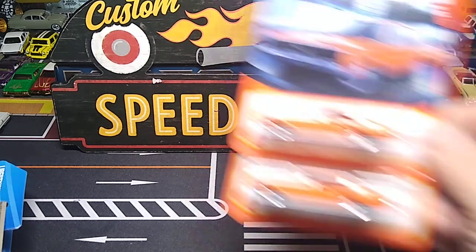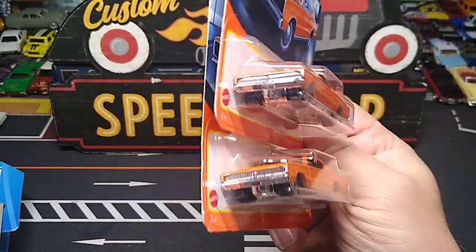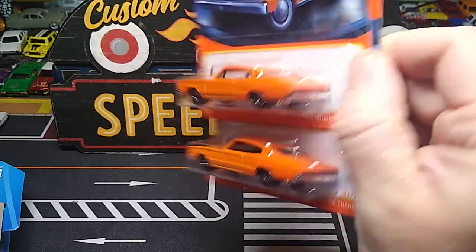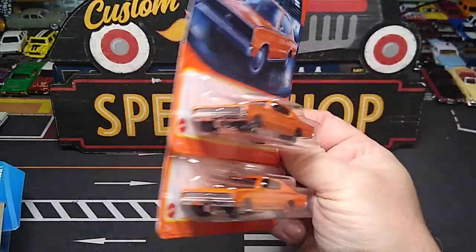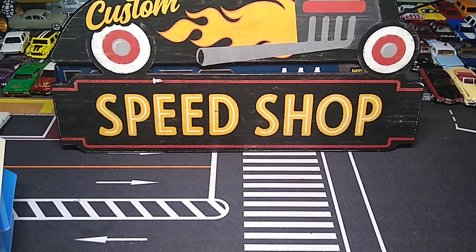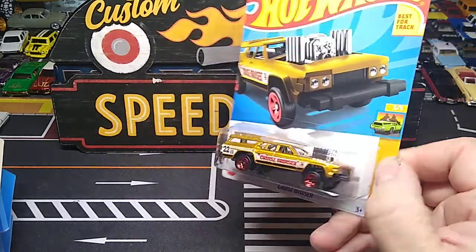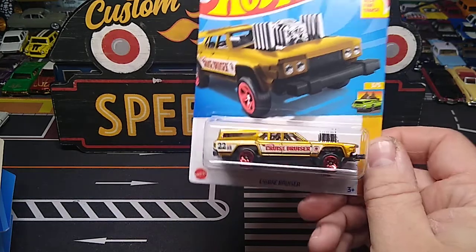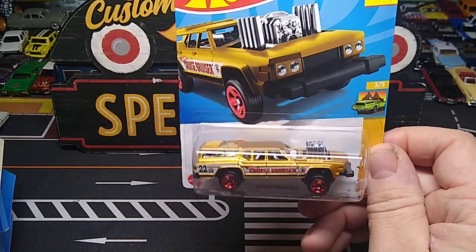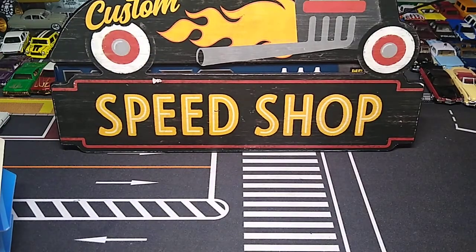He got me a couple of these and wants me to do a custom on one for him. I'll sit and look at it and think about what I want to do. This is an awesome casting — the 66 Dodge Charger. Looks sweet. Very nice by Matchbox. There's also the other Cruiser — now I have two extras to do customs on, which is good because I have two different ideas. I think I want to make a monster truck out of one with one of those Just Truck frames — it would look sick. And I want a Gaslands one. This would be a cool Gaslands car too because it already has no glass.